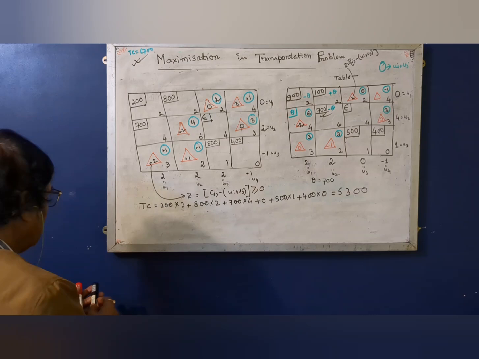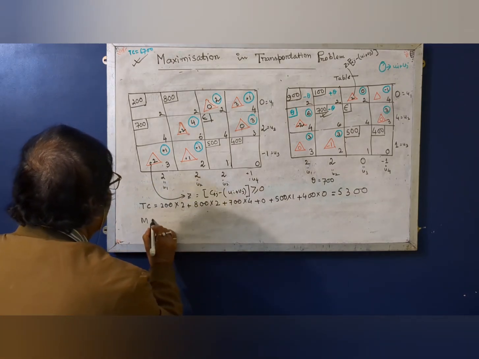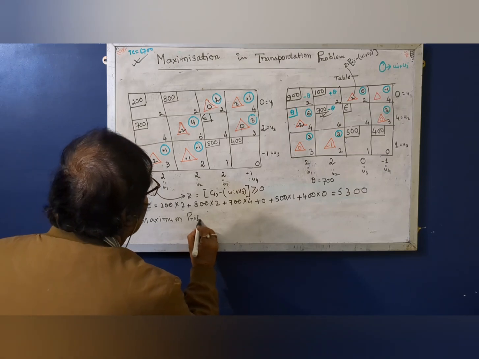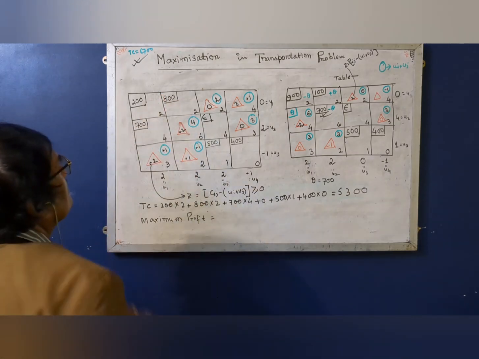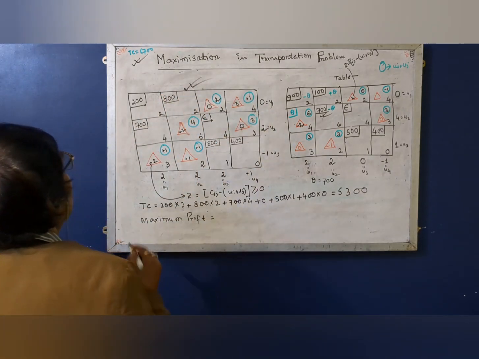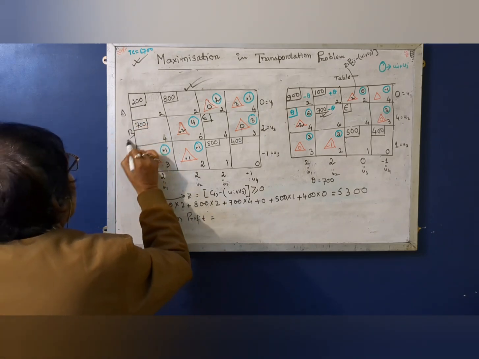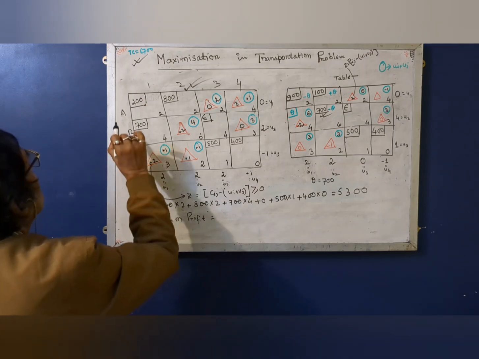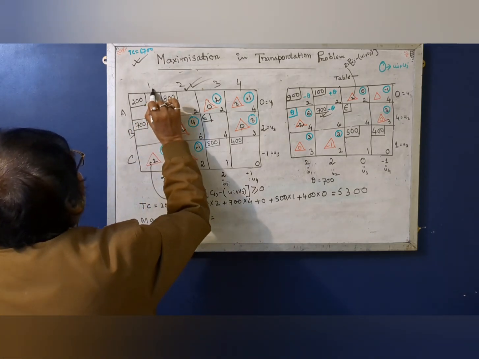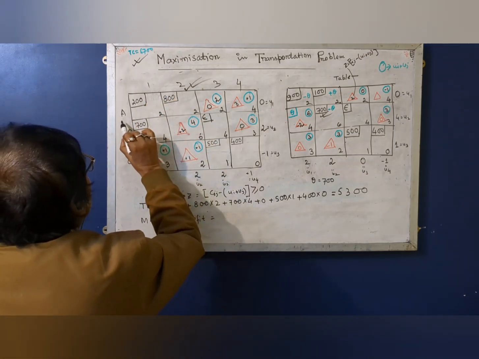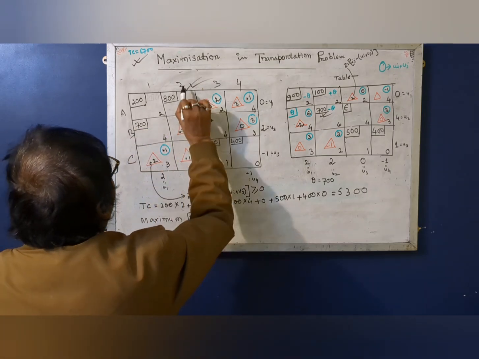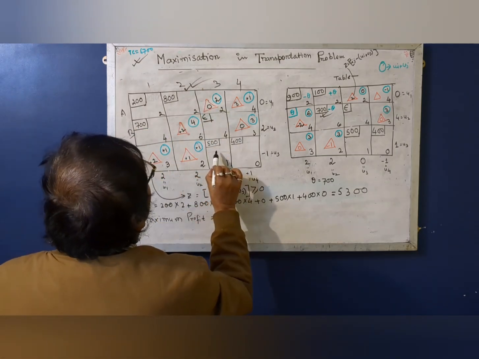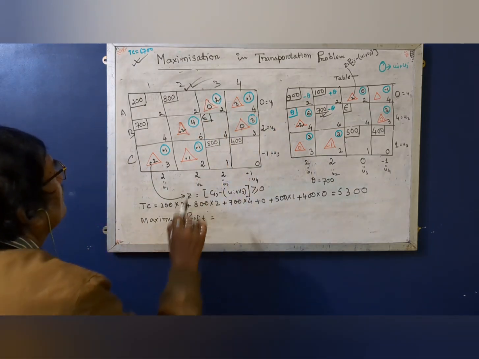That means your answer will be the maximum profit. Maximum profit will be how much? This will be your application. That means this is the best allocation. That means this is if it is A, B, and C, 1, 2, 3, and 4. The best allocation is you have to shift from factory A to dealer 1 200 units, from factory A to dealer 2 800 units, and in this way from factory C to dealer 3 500 units.